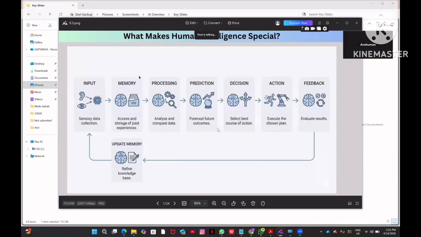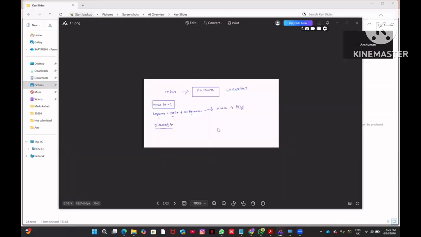Then the next thing we studied is that machine learning should have an input and an output, but we are applying different algorithm models based on the use case to achieve the output. So applying the particular model is very, very important when we get the use case. Say, for example, I'll give you two examples.